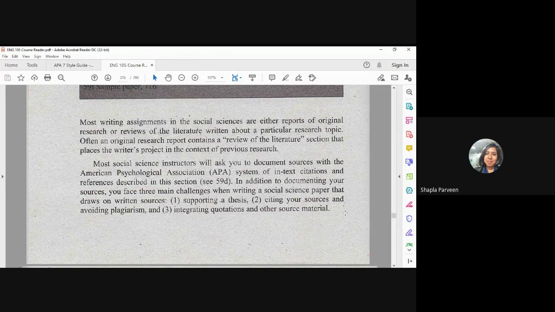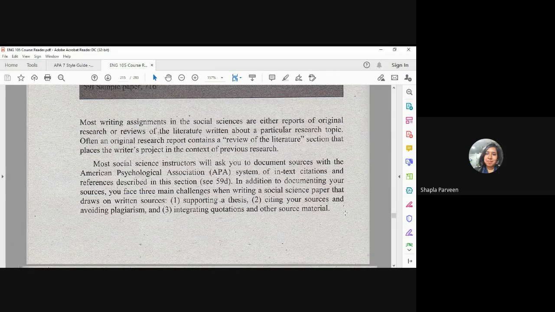So I think you're all familiar with what plagiarism is, and plagiarism in academia is considered a crime. So you are not allowed to plagiarize at all. So one of the ways of avoiding plagiarism is to provide the source documentation. You must mention the author's name and the year of publication in the in-text citation. And in the reference list, you have to provide not only the author's name, year of publication, but what was the name of that book or article, where it was published, all that information. So this is a way of avoiding plagiarism.